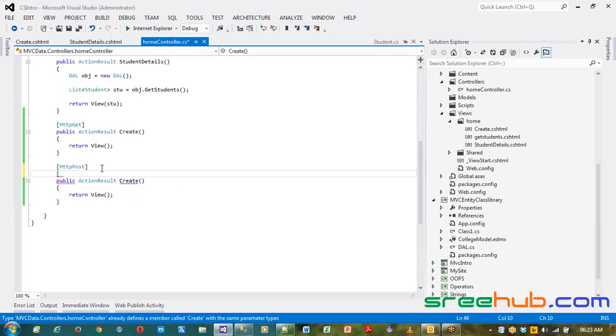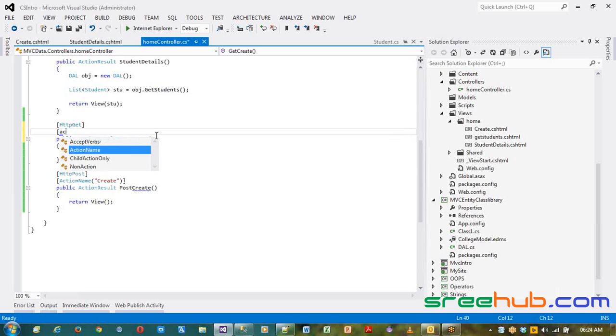We have something called action name. I will give something called post create here, but I'll make sure that the action name it is mapped to is create. Similarly, you can also create your HTTP get create. Let's say you say get here, but your action name will be create, so both are the same.